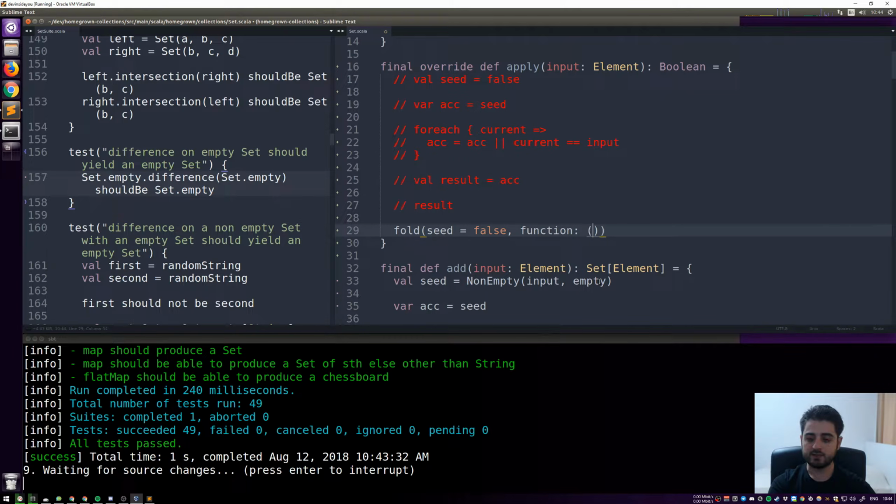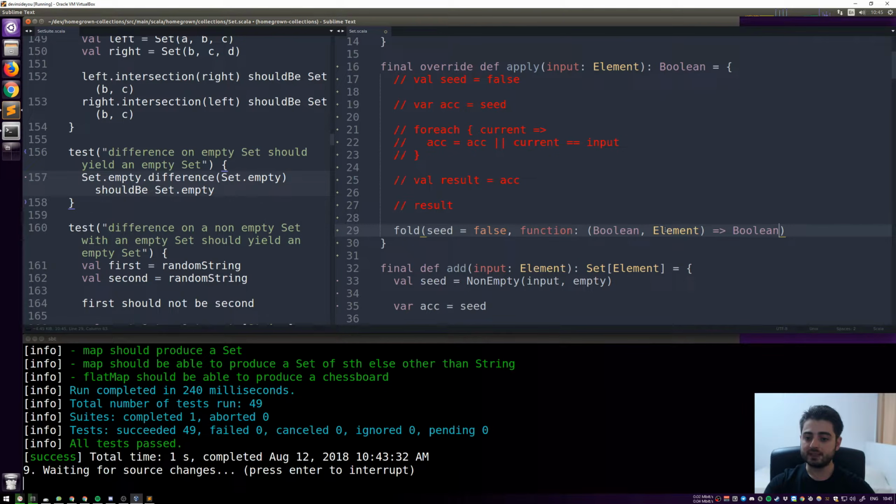So a function that takes the boolean, this is the accumulator, and it also takes the current element, which is of type element, and it produces, in this case, a boolean. Now over here, I'm calling fold, I'm not declaring fold, right? So I just typed out the type so that you understand it a little bit better.